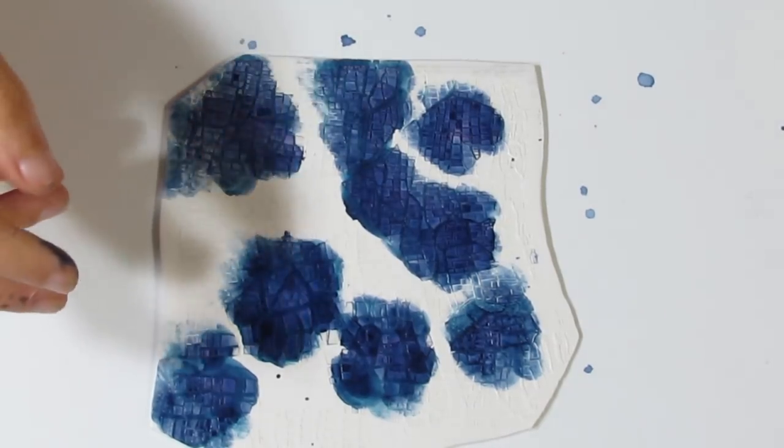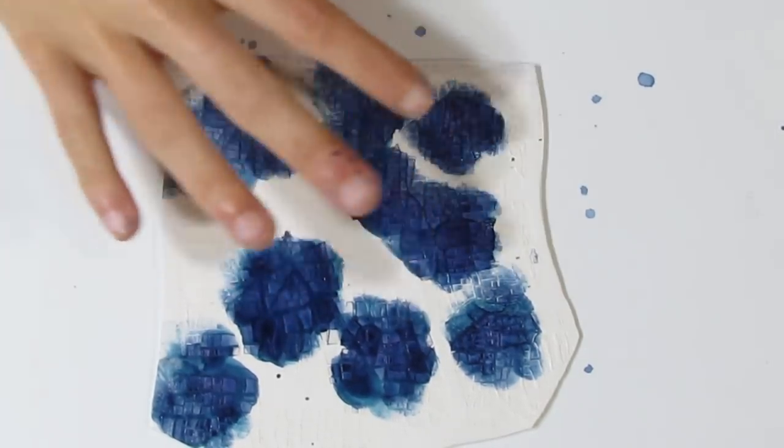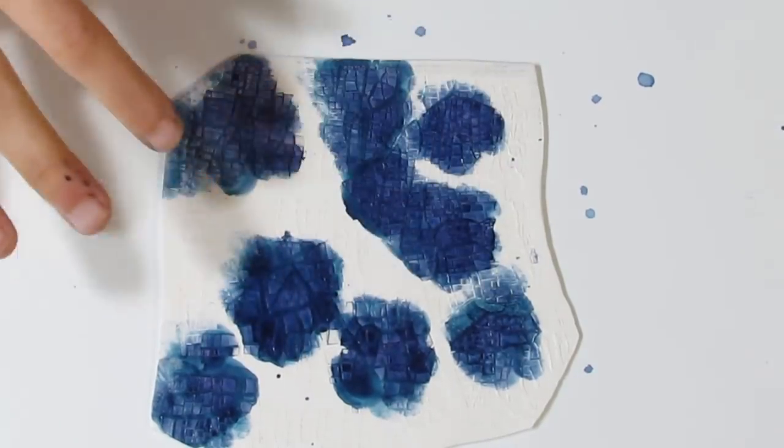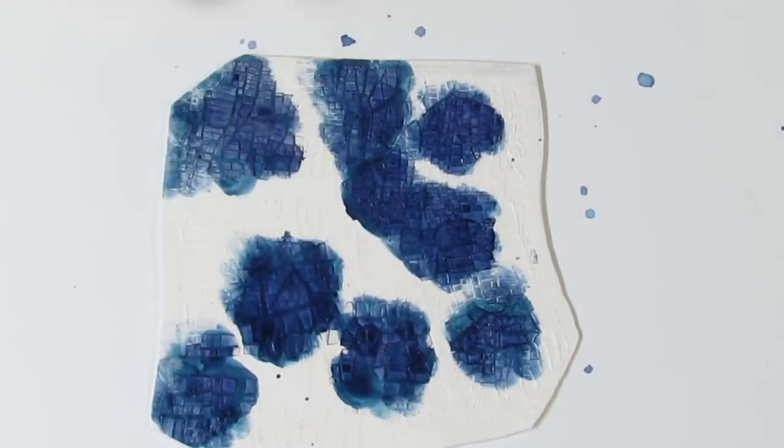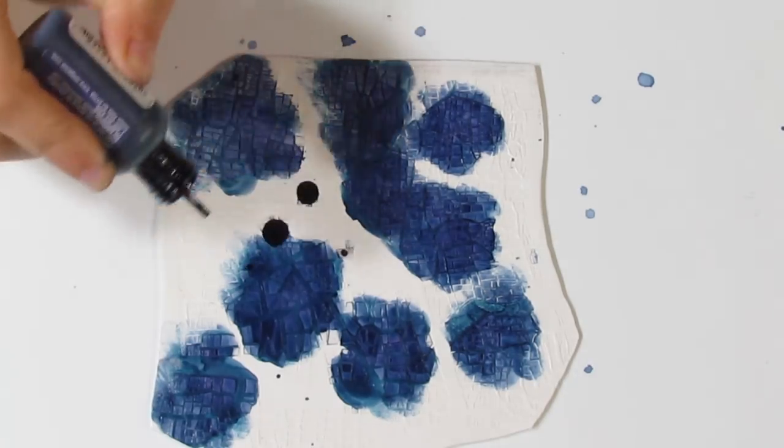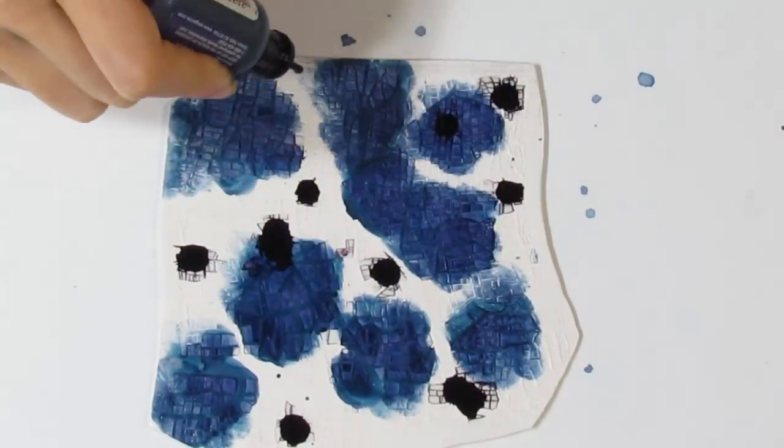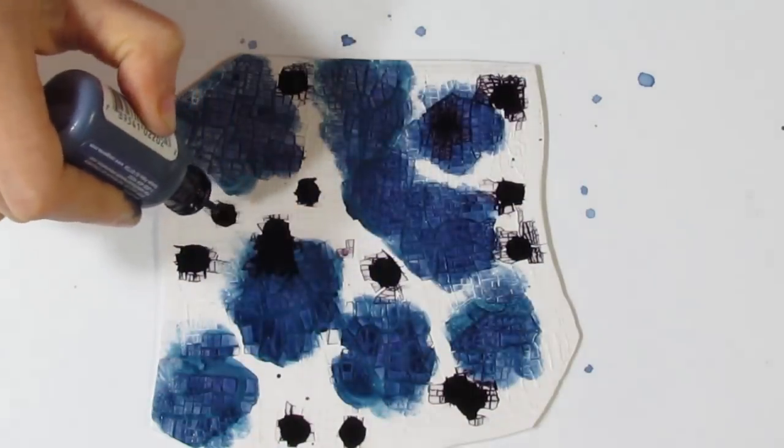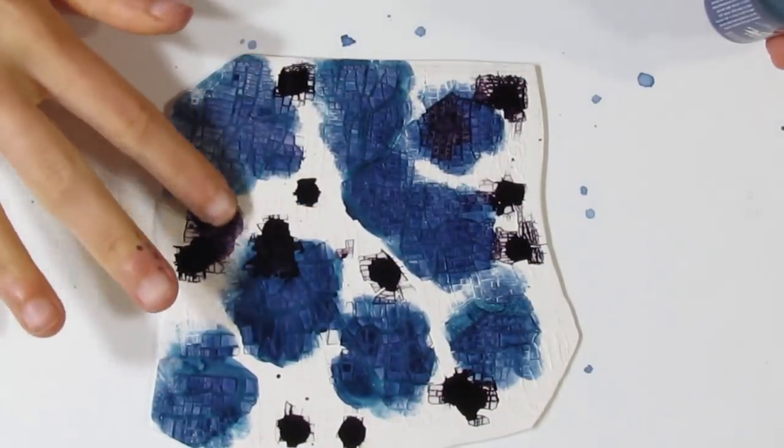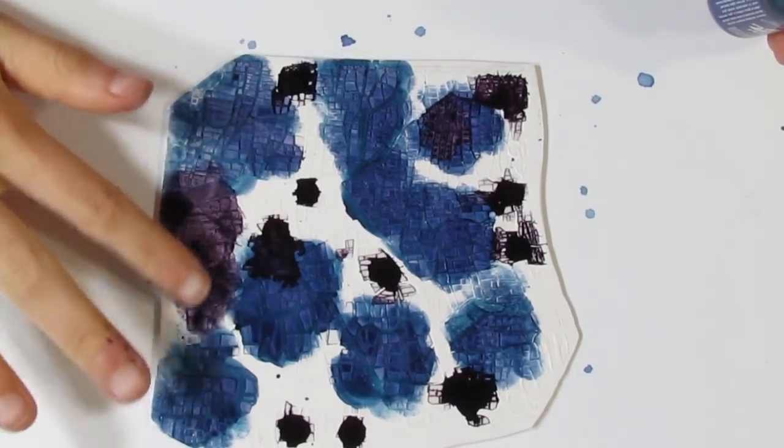So, the blues that are on the warm colour scheme, where they have a little bit more of a purple tint rather than a green tint, they tend to split. So, you can see there's a little bit of purple in here. So, you need to be careful of these. If you don't want the colour splitting, go for the more cool blues rather than the warm blues. But, in this case, I do want it to split, because it creates a really interesting effect. But, you need to know that before you start the project. Otherwise, it can be really unpredictable, and it can actually ruin a few things. I've had a few projects where that happened in the beginning, when I didn't know it did it.